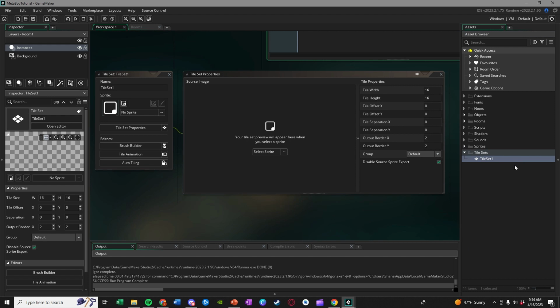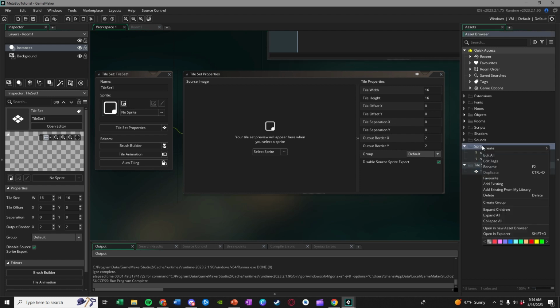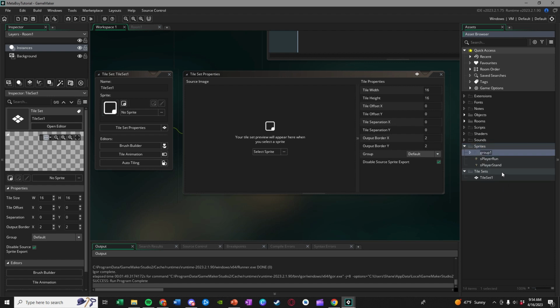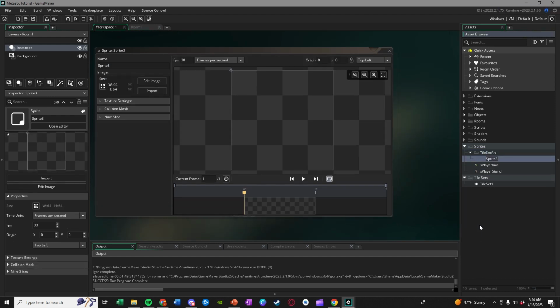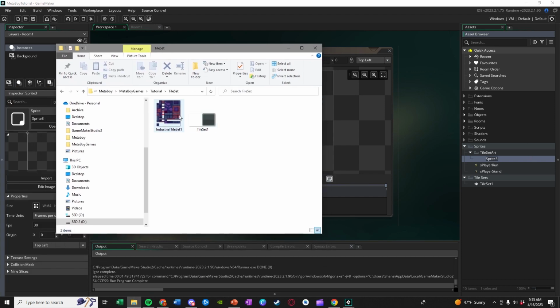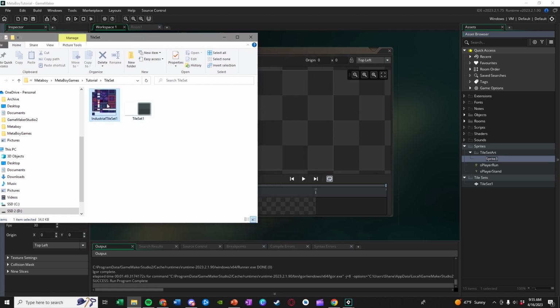and oh, actually before that, we're gonna have to add a sprite because I don't have any art in here for my tile set. So I'm gonna create like a subfolder and just call this like tile set art, and we're gonna add a sprite in here. And in this folder, which I'll provide these assets, I'll show you an example of like what a real tile set looks like.